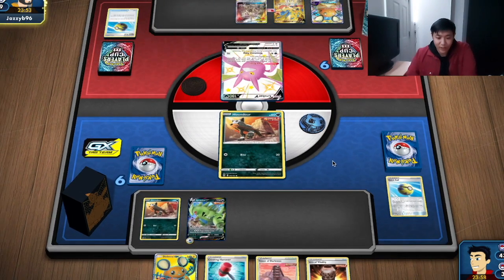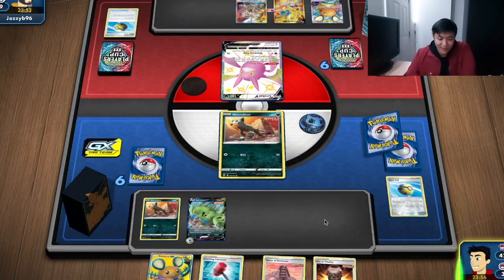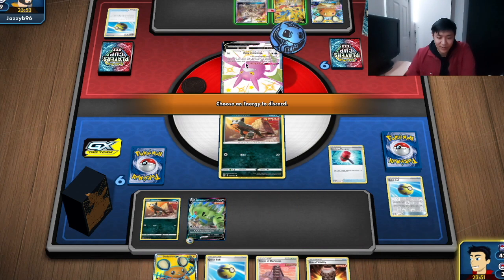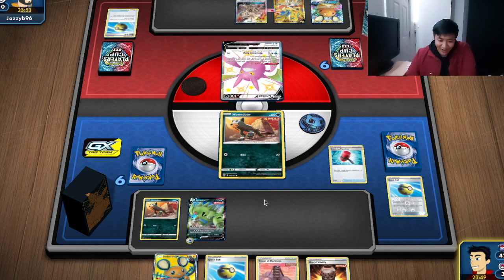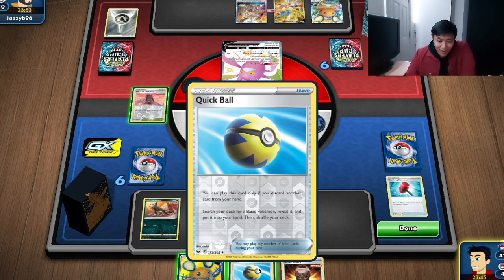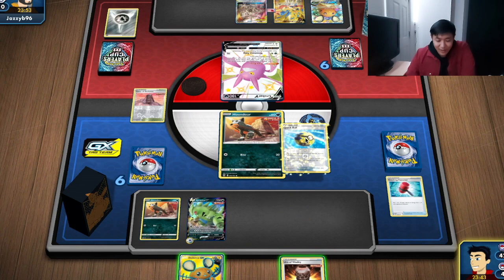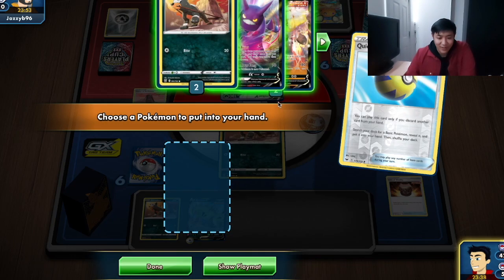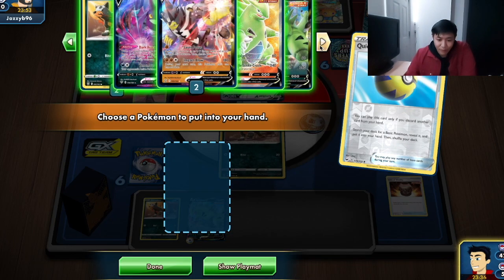Okay, so now we just need this Crushing Hammer to pass. Okay, so we're gonna pass with this Crushing Hammer like a boss. So good in this game. Tower of Darkness. Okay, so I'm going to Dedenne anyway, so I'm going to Quick Ball away the Urn. I hate this garden, that's just because it's mainly a one-of, a great way of winning.